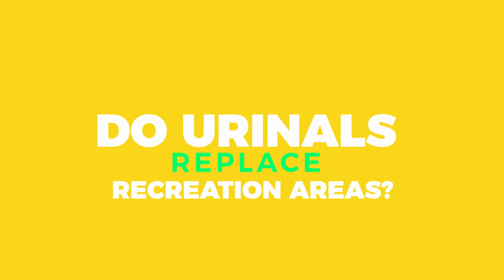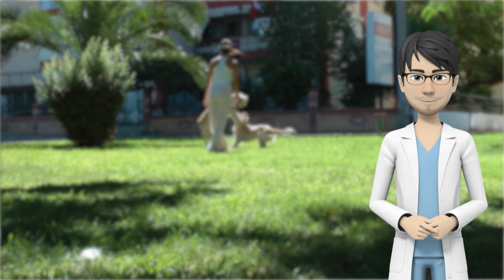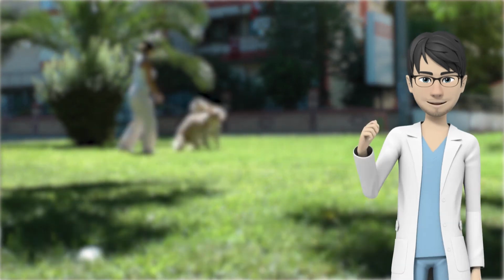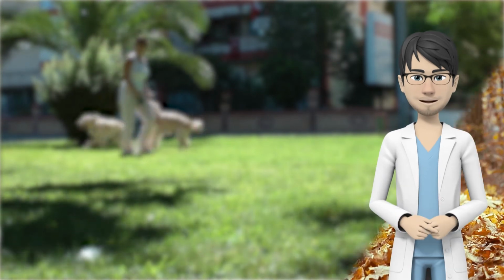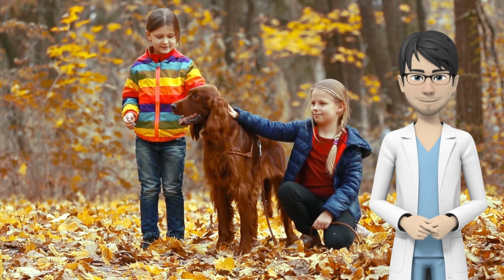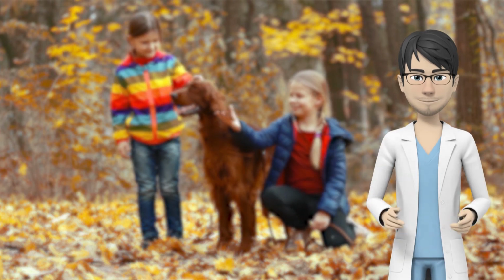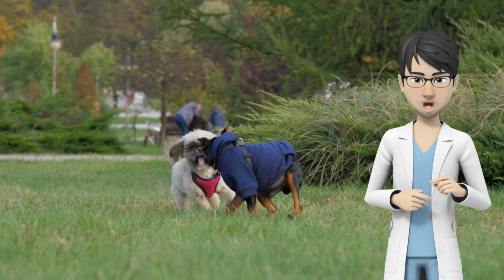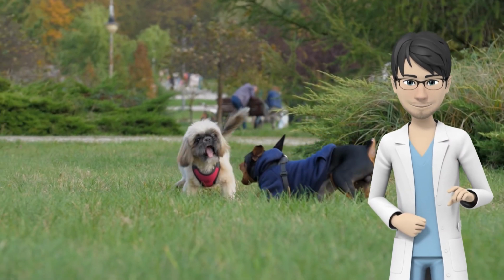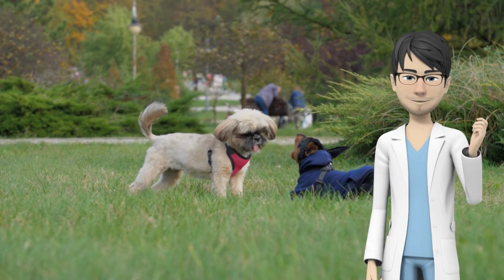Do urinals replace recreational areas? No. Canem Cultum is simply an additional option to the existing ones. As much as possible, Canem Cultum encourages dog owners to take their dogs to a dog park or recreational area. Since we understand that animals also need to run, discover things, interact with other dogs, and ultimately develop their instincts as the animals they are.